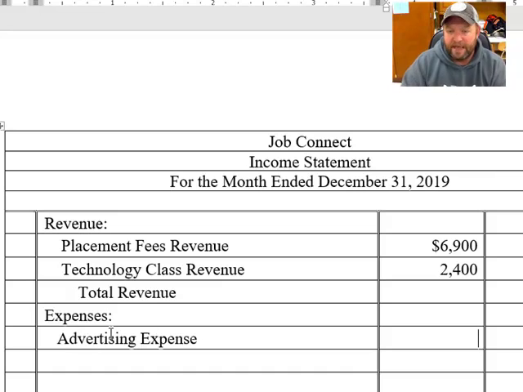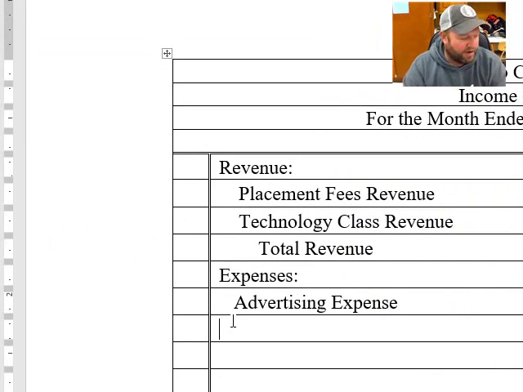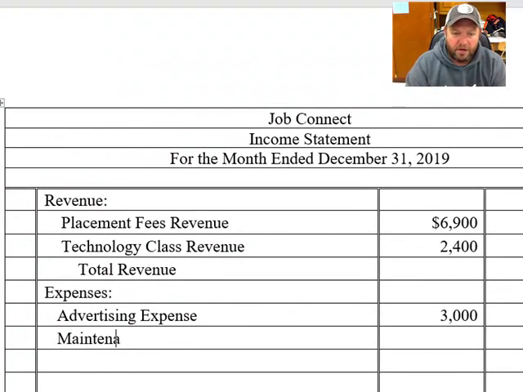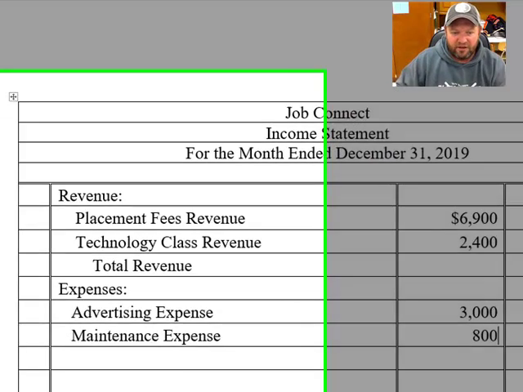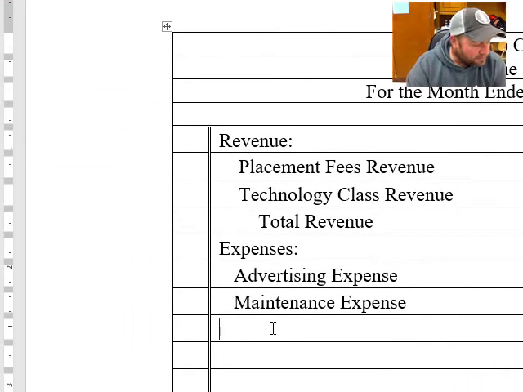And again, because we have more than one, we're going to list them in the left column, okay? And it starts with $3,000 in advertising expense. Baller there. Putting out some good advertisements. We have maintenance expense. All right, any kind of work that needs to be done to our facility, things break, whatever it might be. Okay, maybe we'll call it our Bill of Job Connect, right? We all love Bill. He's always working on some kind of furnace or something here at school. All right, that's $800 for maintenance expense. Thank you very much, Bill.